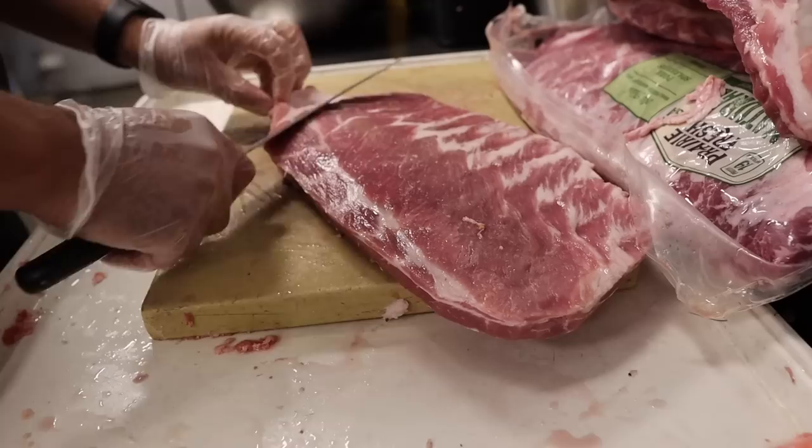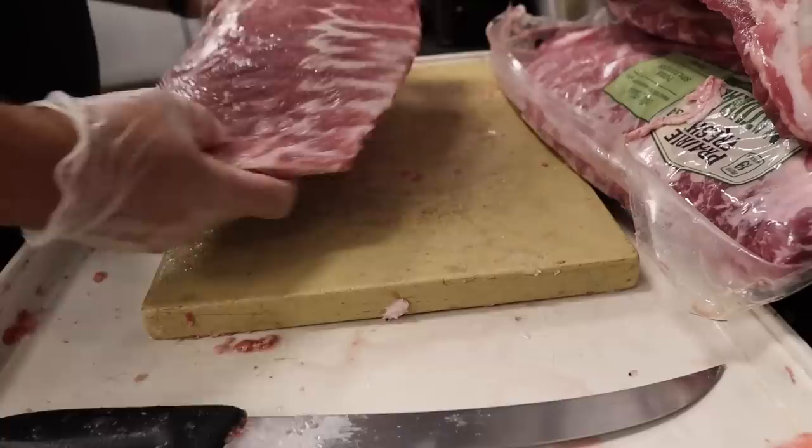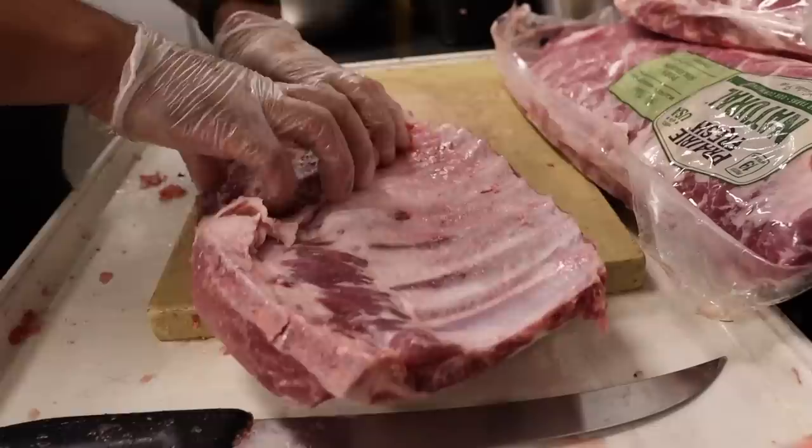Next thing I'm gonna do is take off this lean piece here that's on top of this little fatty pocket. If we don't remove it when we're trimming, then when we go to carve, if we've cooked it correctly, the fat is gonna be rendered and it's just gonna slip and slide all over the place.